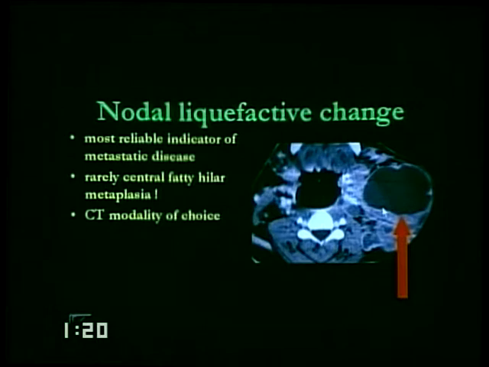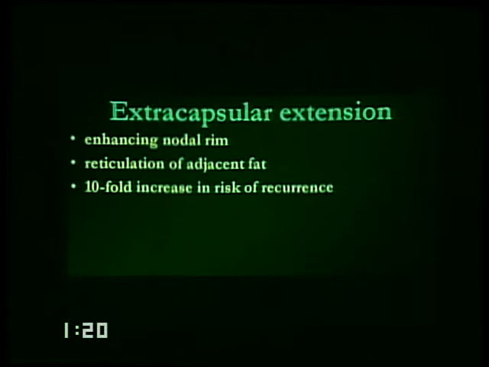However, this is quite unusually seen in smaller lymph nodes. By the time you have central liquefactive change, the node is big enough and aggressive enough, so you're not really going to miss such a finding. One of the things that does look like this in smaller lymph nodes is central fatty hilar metaplasia. So that is normal, but if the lymph node is very, very large and you see a liquid center, you know that that is nodal liquefactive change.